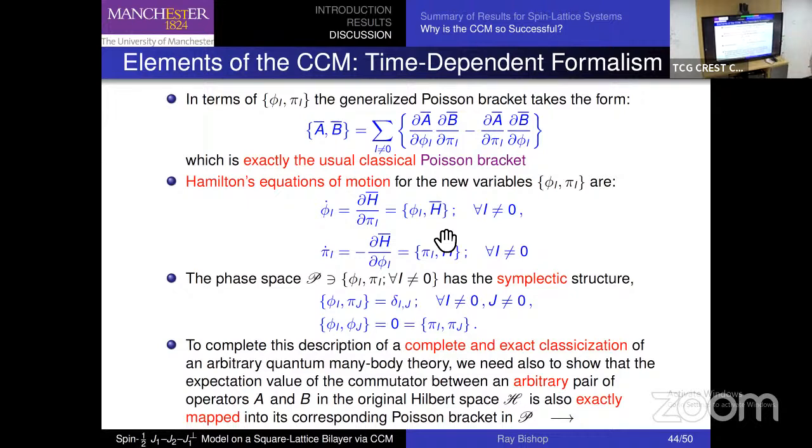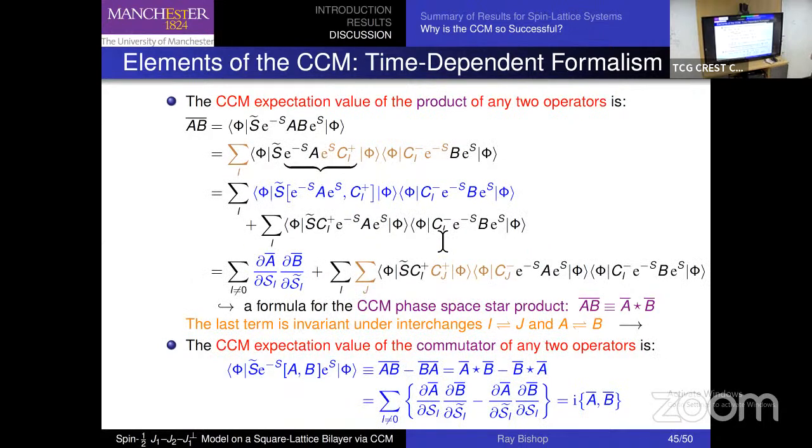Now, to complete this description, to really convince you that this is real and not just a bit of an artifact, what I also need to show is that the expectation value of an arbitrary commutator between two operators A and B also maps in exactly the same way. Here I've only done it where one of the operators was H. Suppose I have two arbitrary operators, A and B. One of them doesn't have to be H. Well, I can show you the same thing. Now, it's a little bit more complicated, but not much.